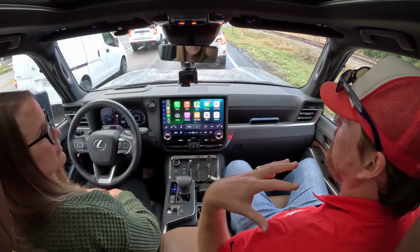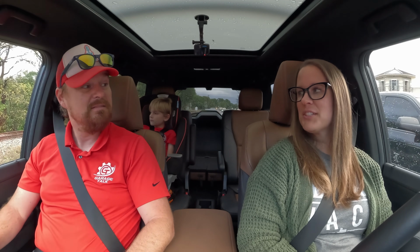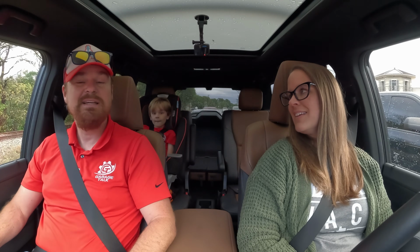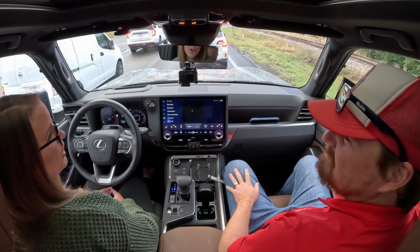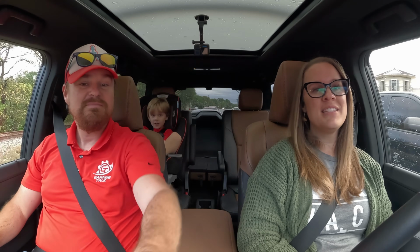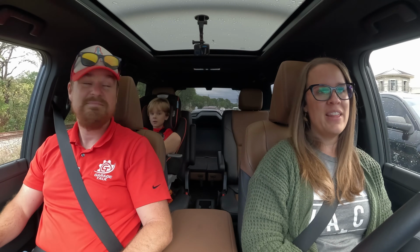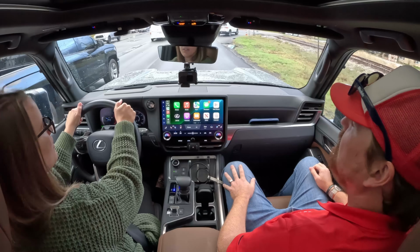What are your thoughts on seat comfort and such? I expected more seat comfort. They're not bad. It's soft semi-aniline leather. It's not bad, but it's also a Lexus. You're just holding them to a little higher standard. Well, we took 2 cars on vacation, and one was much more affordable than this one, and the seats were more comfortable. Even your mom rode in this one on the way there and rode with me on the way back, and one of the reasons she said is the seat was not comfortable.